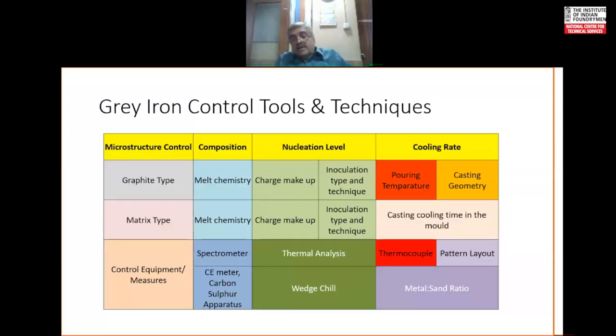Why it is vital is, if you have too little sand, that means you are putting a lot of castings in a given pattern plate, then it will create problems in multiple ways. One, the cooling would be a problem because you have a lesser amount of sand present. The sand can become very hot if your metal to sand ratio, that means the proportion of sand, is on a lower side, and that itself creates its own problems.